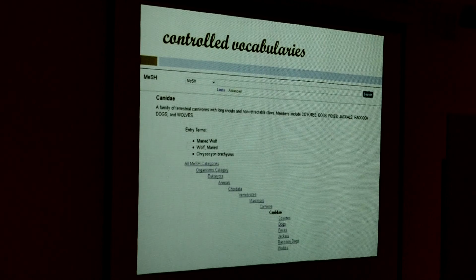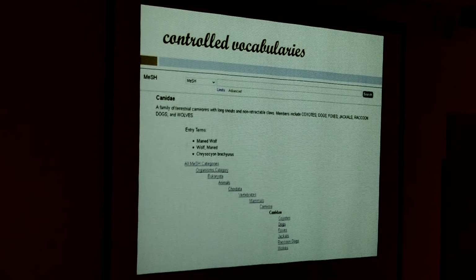So within the health and life sciences, a useful controlled vocabulary is Medical Subject Headings, or MeSH. And this is also a good example of how thesauri and controlled vocabularies look and work. So we're looking at the MeSH entry for the broad family of animals that include dogs and wolves.